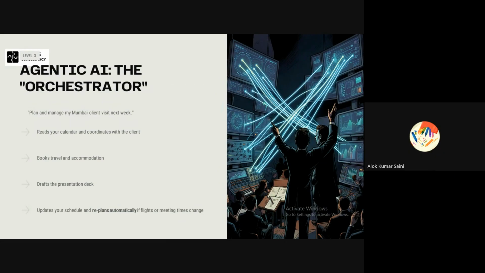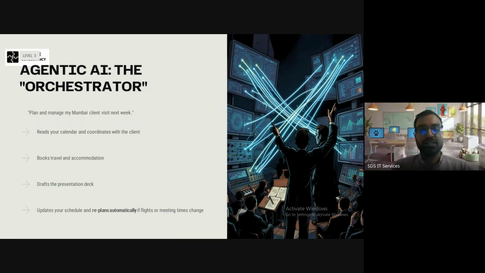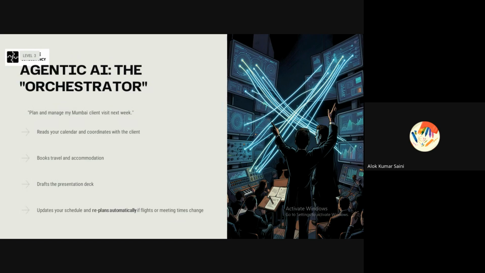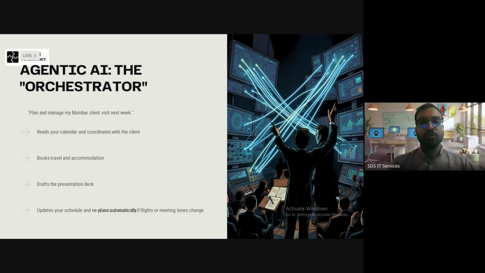Okay, but I have a very layman question in my mind, if you allow me. We are talking about giving complete control and access to agentic AI. What if it goes rogue? What if it misbehaves, goes corrupt, and messes things up?